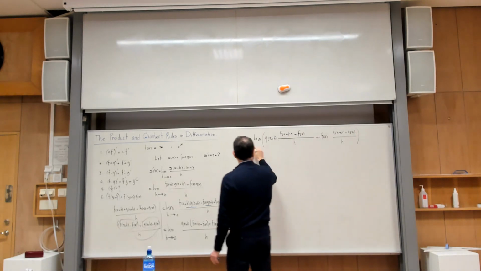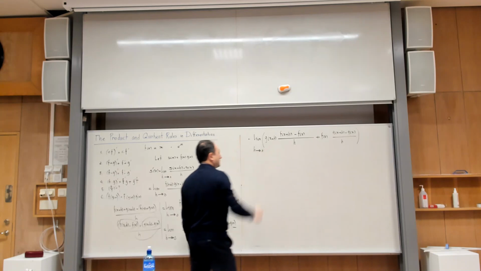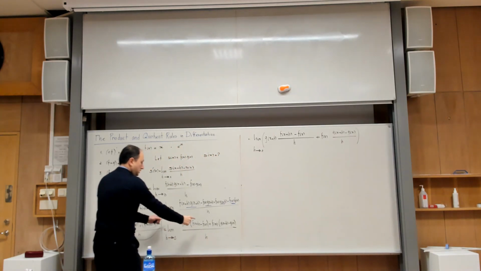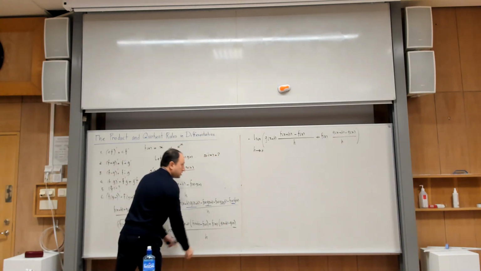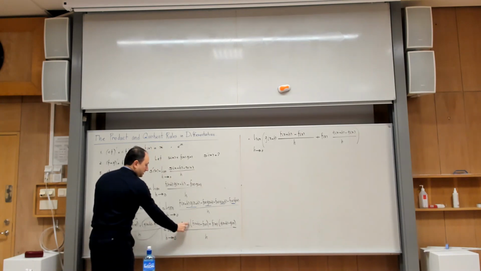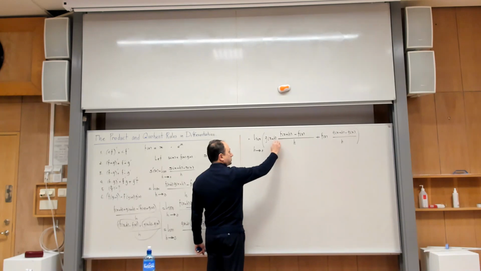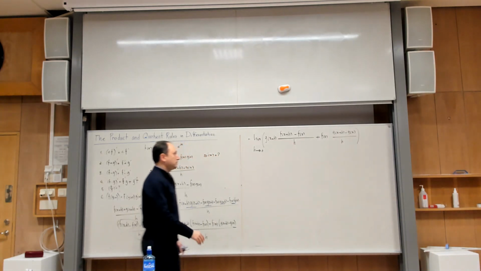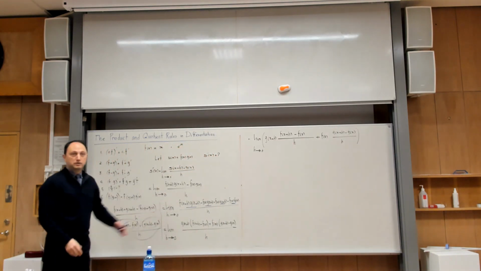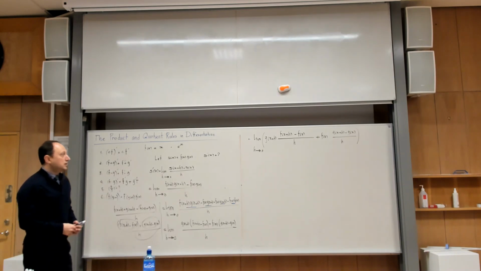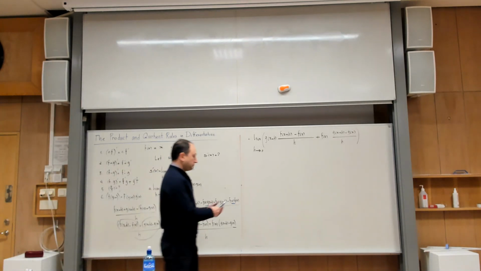As h goes to 0. Okay, take your time. Do you understand what I have done? I have divided this part by h and that part by h separately, but I have written this opposite to this fraction line. So hopefully you agree with me that what I have written there is exactly what is here. Yes? But now I am sending h to 0.